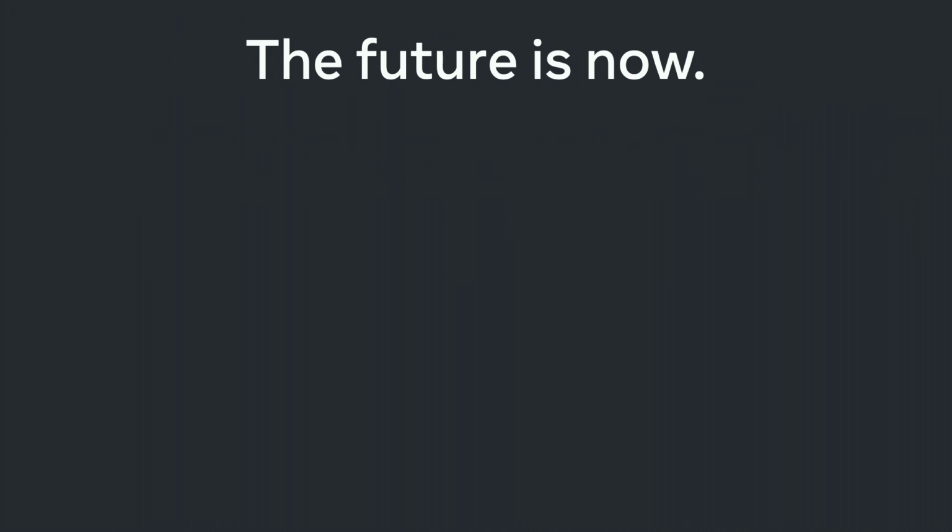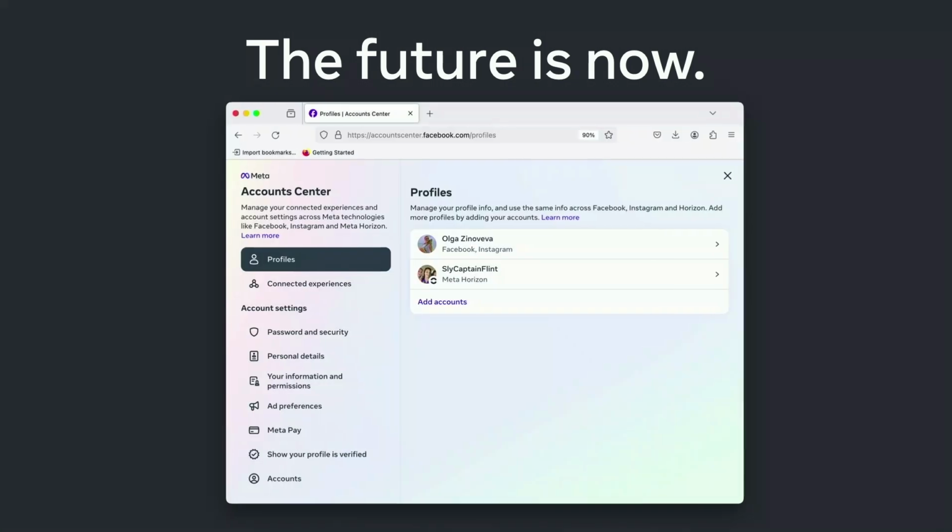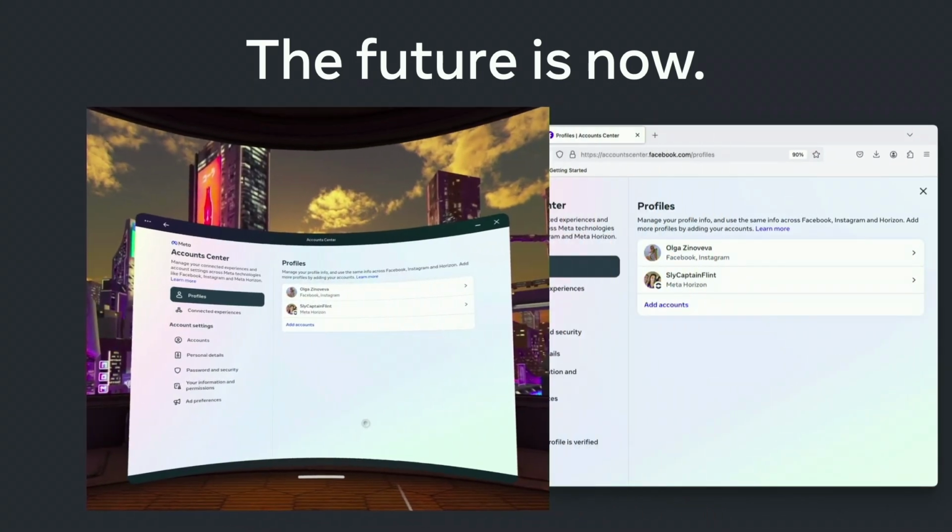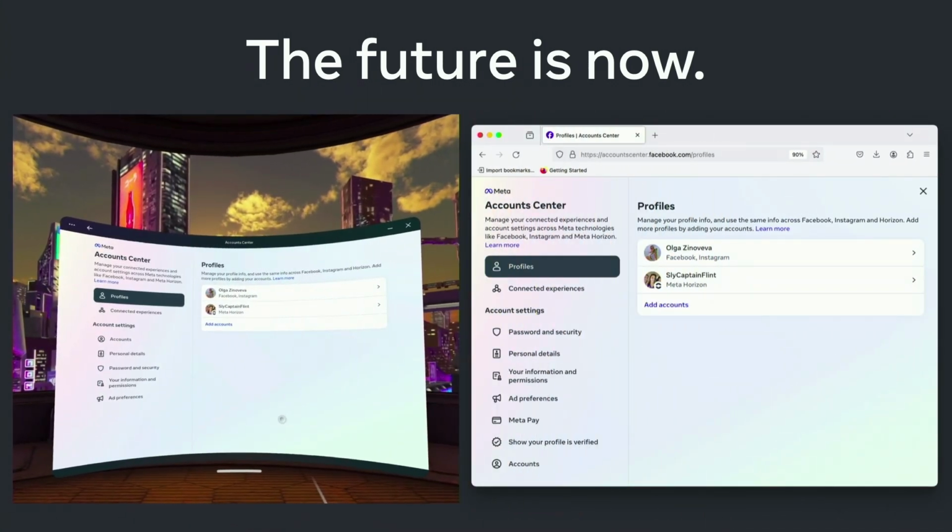So I've been talking about this direction as if it were theoretical, but actually, we've already begun some of this work. During the keynote earlier today, you heard about an experience called Account Center, which is a product used to manage your linked Instagram, Facebook, and Horizon accounts. Something that distinguishes Account Center from the Meta Quest store is that its UI code is actually largely shared.